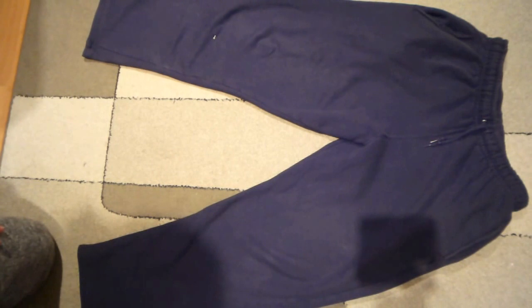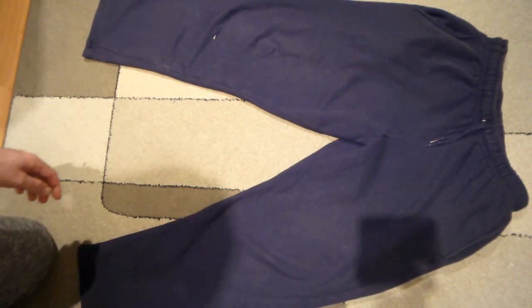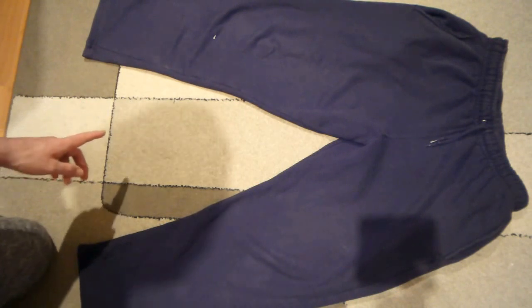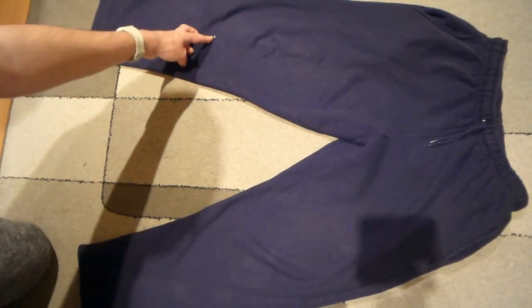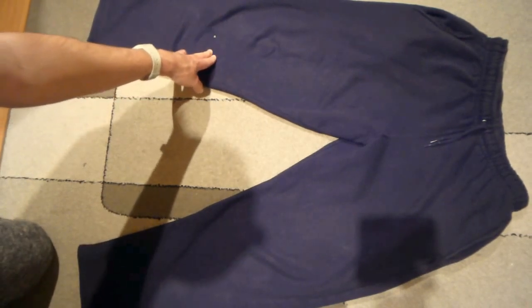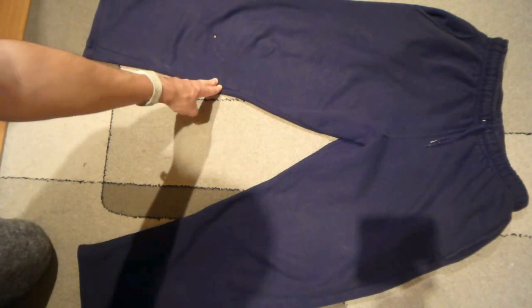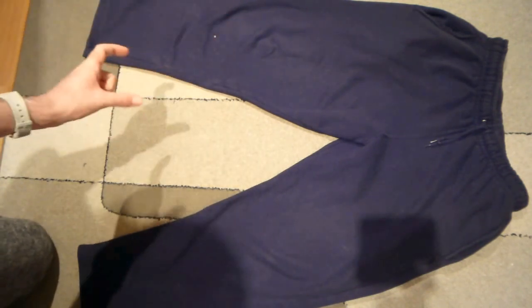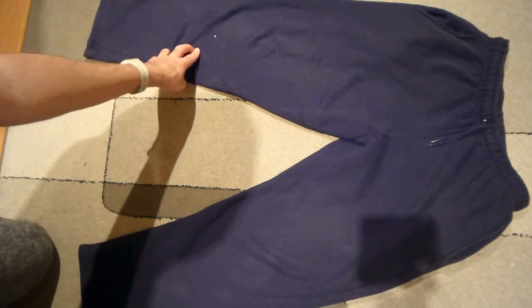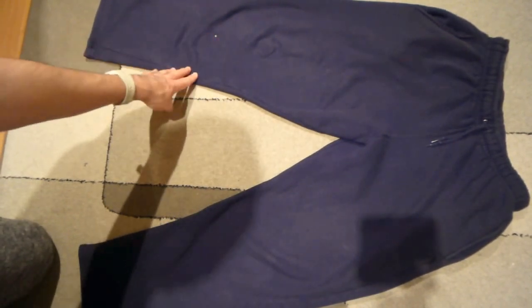So the next thing you're going to do, which I've already done, is to put the trousers on, and then find the bottom of your knee and then add about 2 centimeters or an inch and pop a pin in. It's just a reference point to make a cut, and the 2 centimeters or the inch are so that we can fold up and create a seam around the elastic when we put that in at the point of the knee. If you do buy a thicker elastic, you may want to leave just a bit more, as it will give you a bit more fabric to work with when you fold up.